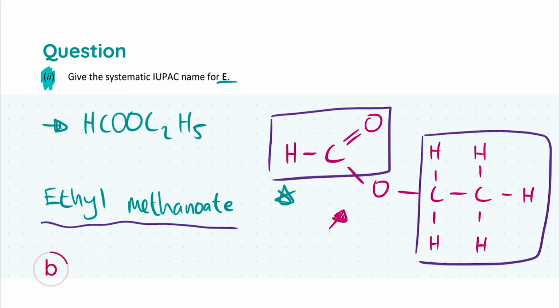And the way that we get that personally is by drawing out the structure and then looking at the 2 important groups and using that to get the name. So for part 2 here, there was a total of 6 marks going, and those 6 marks were just attributed to getting the correct answer, which in this case was ethyl methanoate. But I hope explaining how I would tackle this question gives you a little bit more insight of how you might do them in the future. They can be a little bit difficult to get your head around, but I always find drawing it out makes it a lot easier for me.